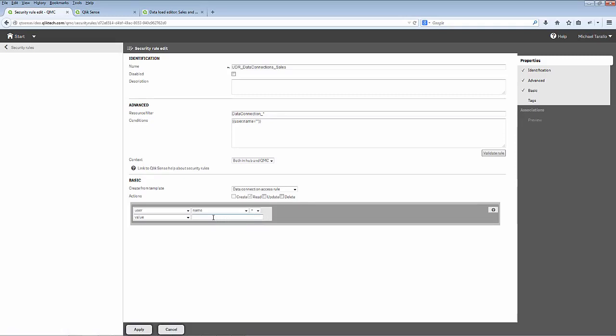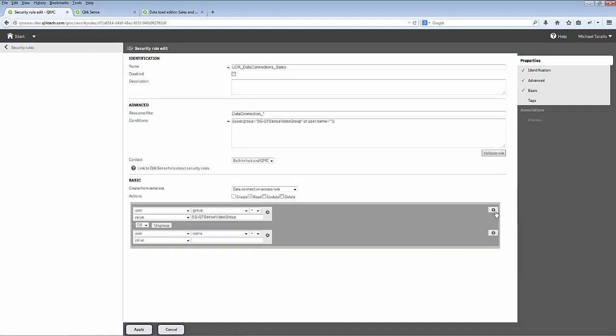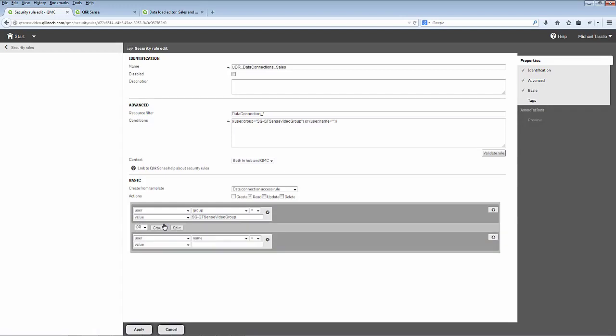From the first area here, you're going to see where the user group is equal to the value of QT-Sense video group. Then we're going to click the plus button to add another rule. In this case, you want to ungroup them. This is equivalent to performing the order of operations with parentheses, if you will.